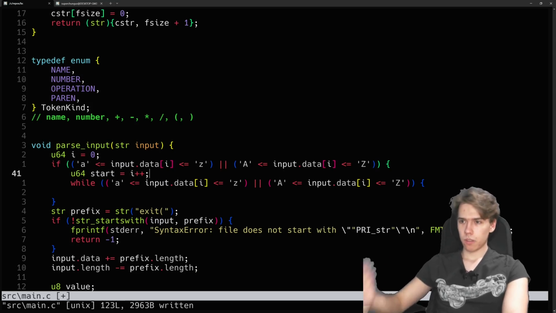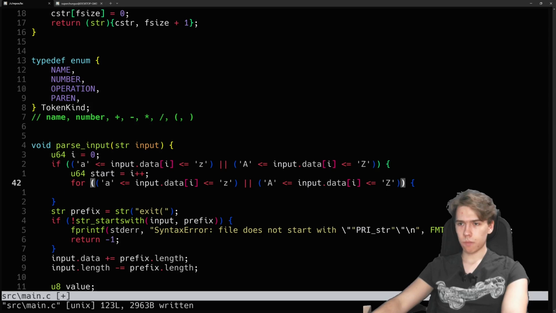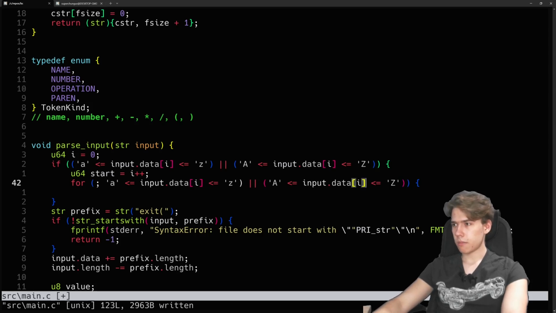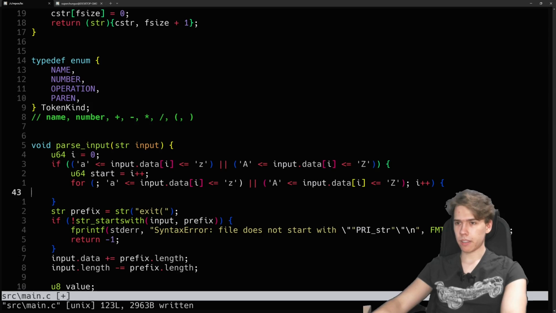So start is the i, now i increases, and maybe we can do a for loop, where we can ignore the first one. While this is happening, at the end let's increase the index.